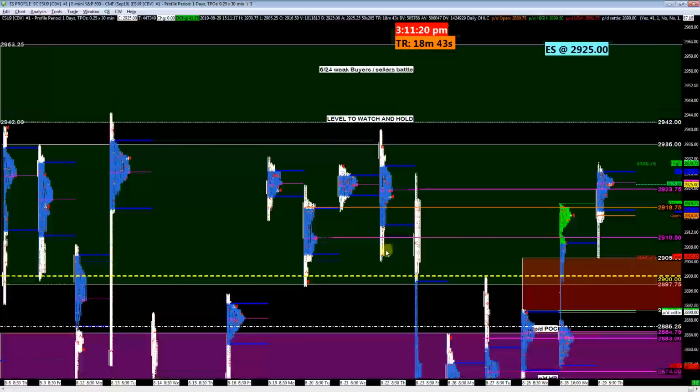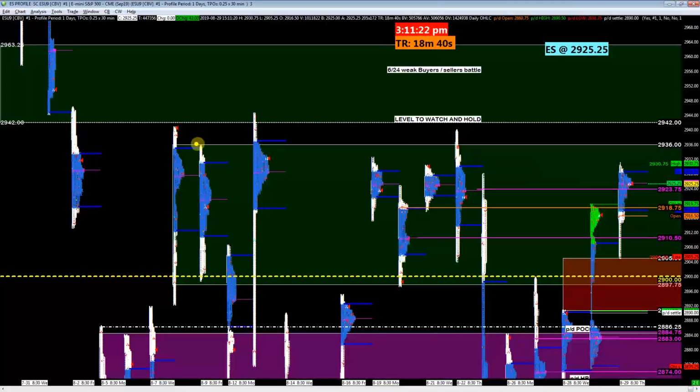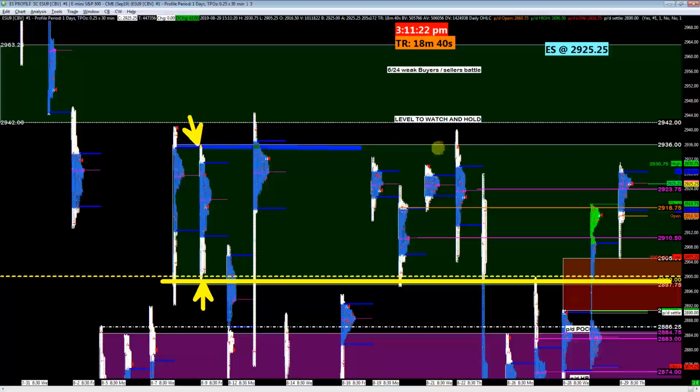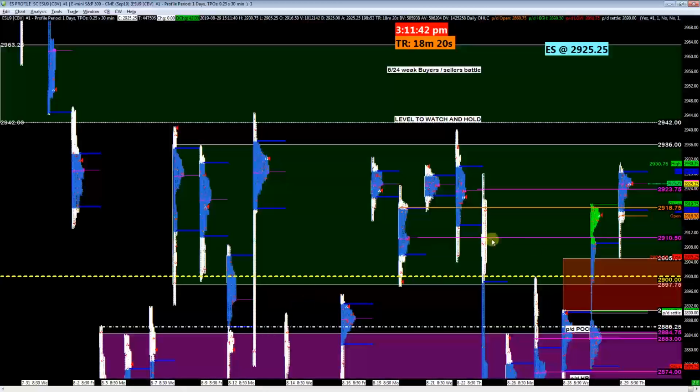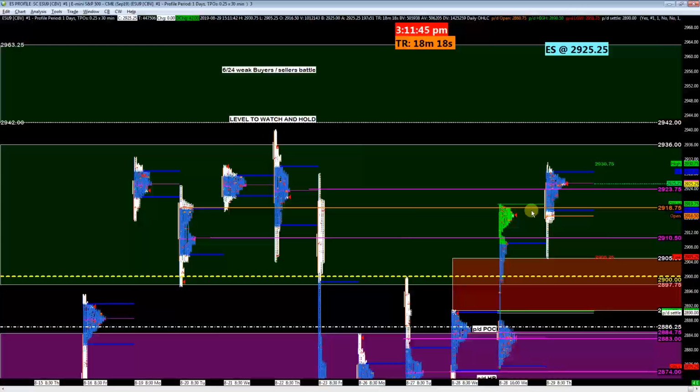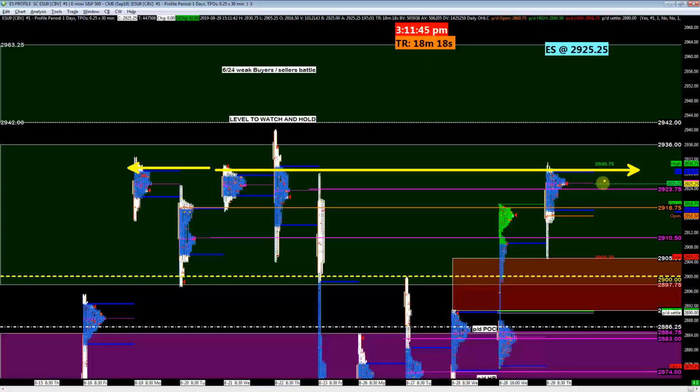We have this 36, top of the balance, 2900, the bottom of this balance. So we're stuck inside this balance area still. Until we break out of there, we will go and hit that 2942 and then 2956. This is in the ES. So for the ES to really prove that they still have some ammunition going, pay attention to that 29.29 tonight. All right, pay close attention to that 29.29. 29.36 and 42 if we were to continue higher for this ES.